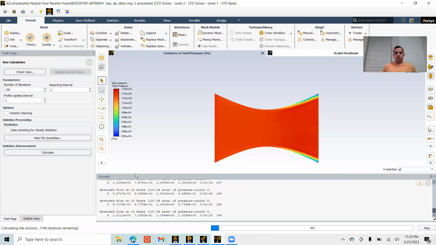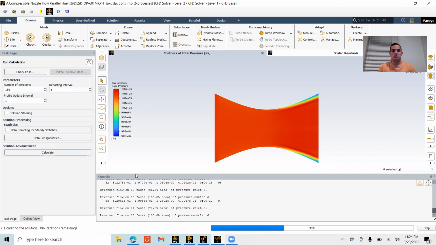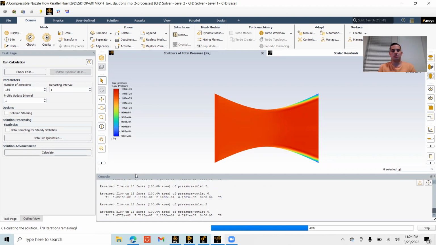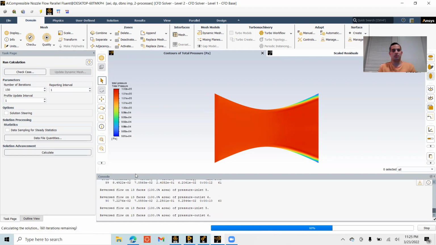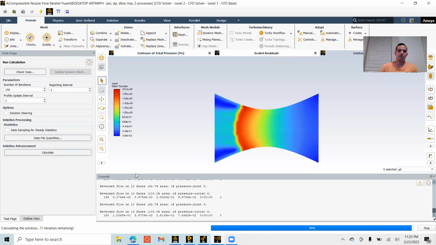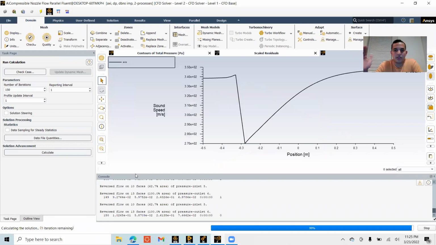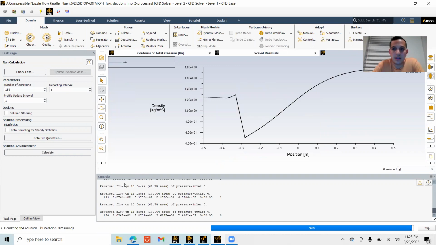Let's try one more time. Adding one more zero to that outlet pressure. All right. Yeah, I think that works. Where we need it. We're gonna see the changes now. Perfect. We're gonna start getting that pressure at the end.